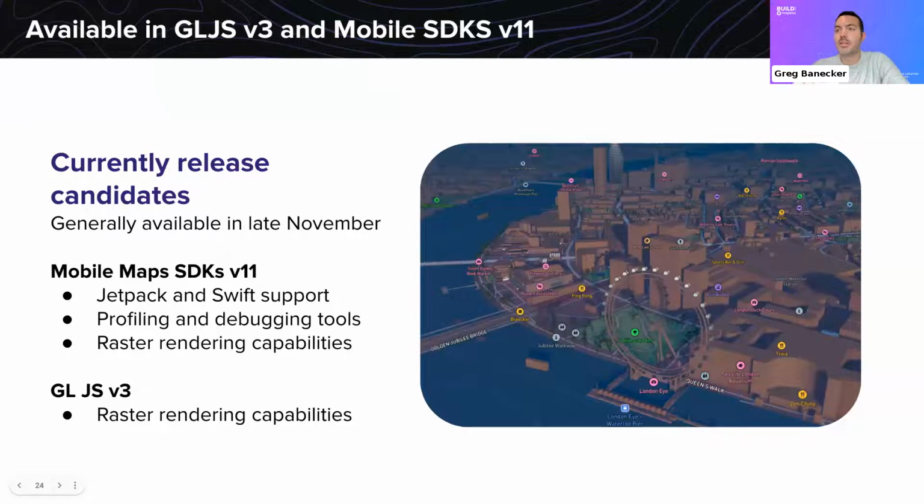Thanks, Alistair. I just wanted to wrap this up very quickly by saying GL JS v3 and mobile SDKs v11, excuse me, and much of what we covered in this session are currently release candidates and will be generally available in late November. I did list specifically what we covered in these sessions that is part of v11 and v3. So again, that should be generally available in late November.